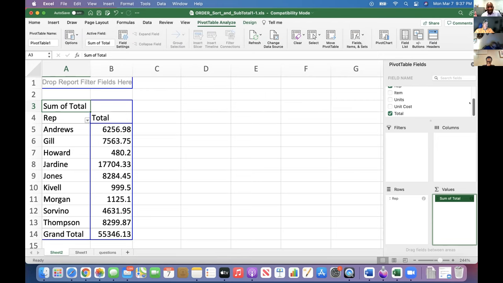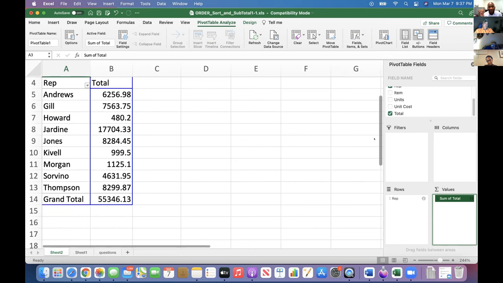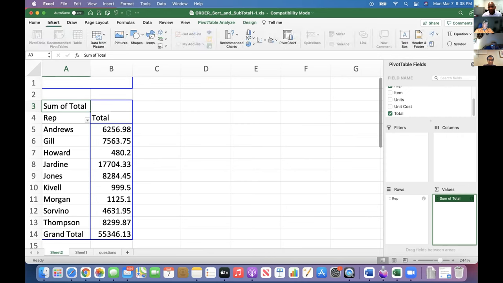So this way, pivot table will summarize everything for you, Dan. It summarizes everything. And you can see here, just by looking at the numbers, that it's Jardine. But now, sometimes you might want to do a chart, right? So go to insert, Elsa. Insert, top left. And click on charts. Go to recommended charts.